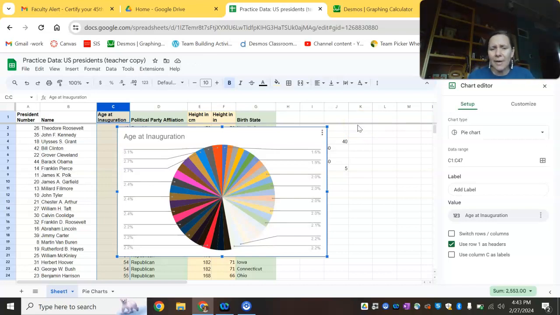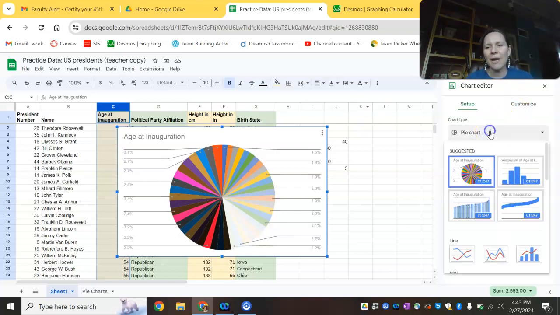And if you take a look at this pie chart, this is why we are not making a pie chart out of ages. This is not helpful data to me. Everything is about 2%. So we have a lot of different data points. What histograms do is they're going to group them into sets so we can see bigger trends. And so we're going to switch from the pie chart.